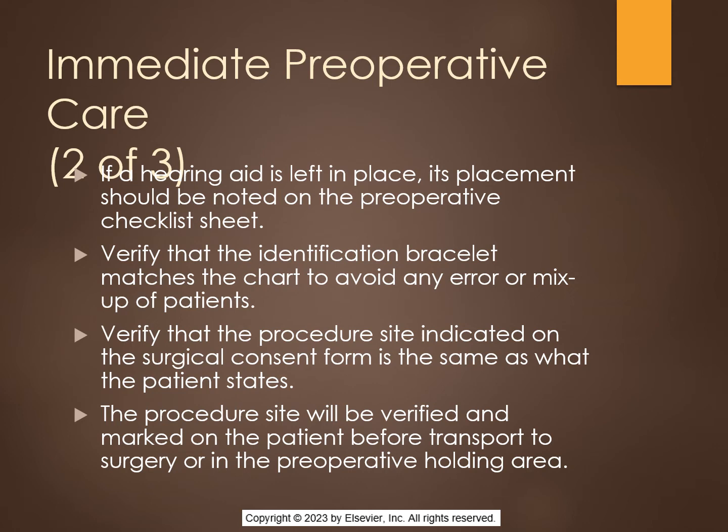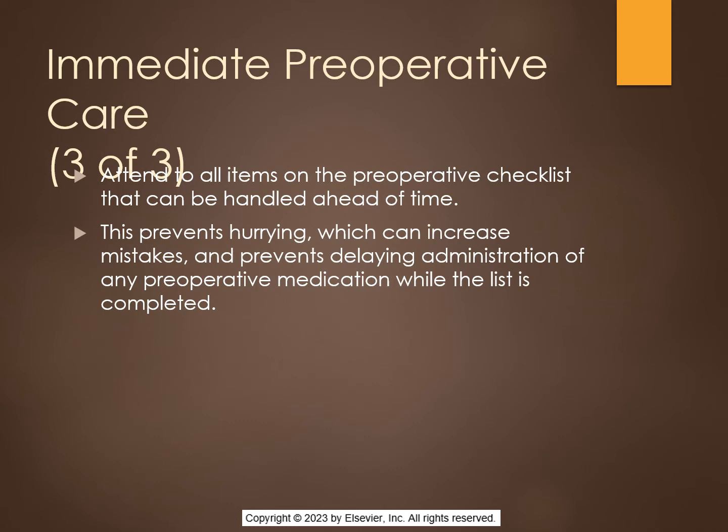Verify that the ID bracelet matches the chart to avoid any error or mix-up of patients in the OR. Verify the procedure site indicated on the surgical consent form is the same as what your patient states. Make sure that all diagnostic tests have been completed and results are available, reporting any significant abnormalities.